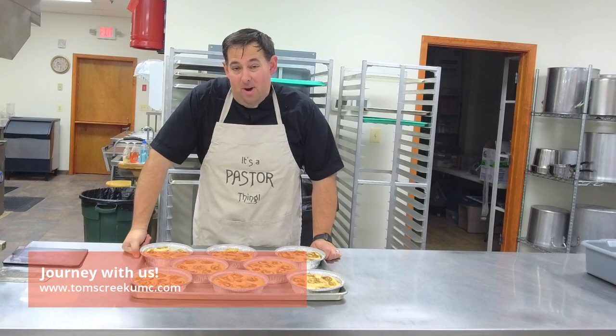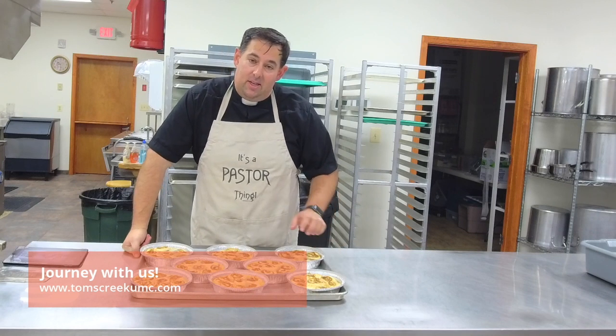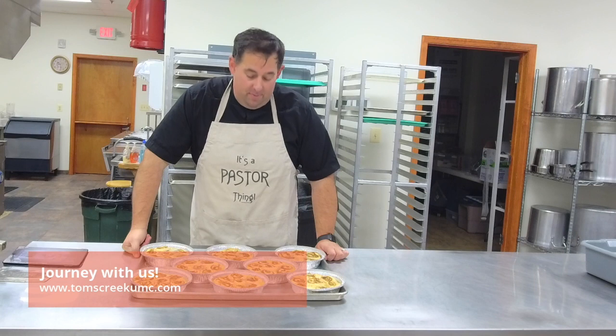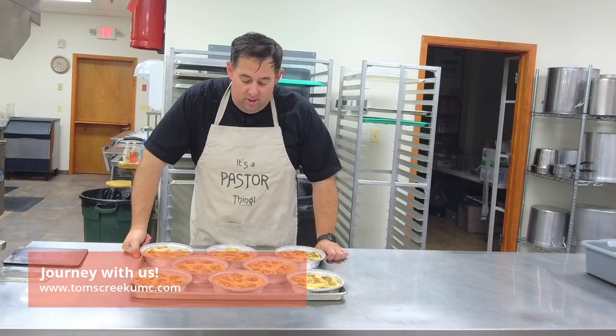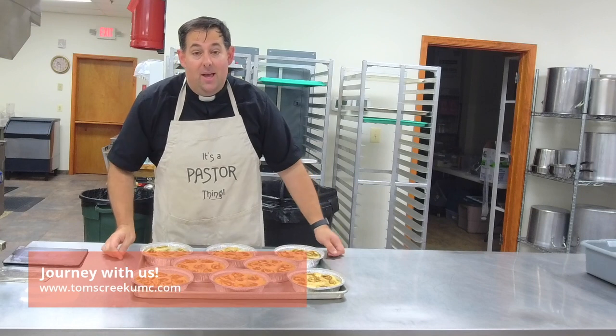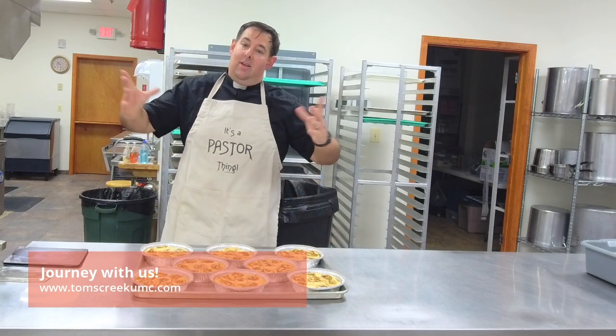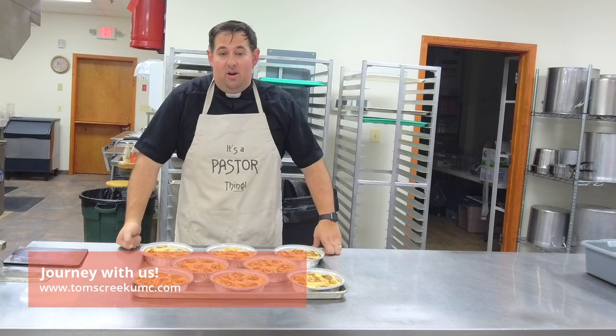But you'll know they get brown on top. They won't jiggle around as much, meaning the buns, you can tell that they have set up and firmed up. And so that's always a good thing. If I'm using this type of pan, I like to put it on a sheet pan in case it does dribble over. It can happen that sometimes there's so much yumminess and love in there, it just overflows.